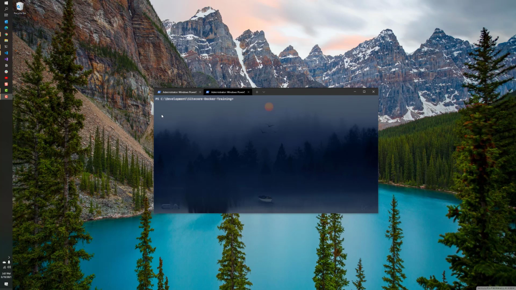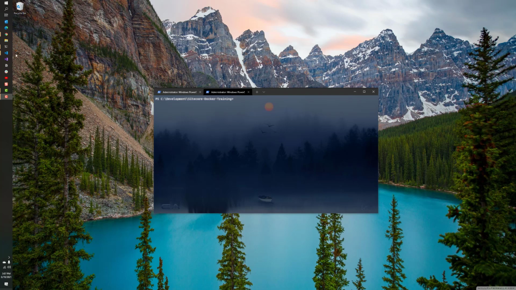So let's go ahead and get started. The focus is not necessarily just using an SPE already set up for a CM instance. I'm going to be using the asset images, which is similar to all the other videos that I've been doing on Horizon and SMS and JSS and so on, or even custom images.